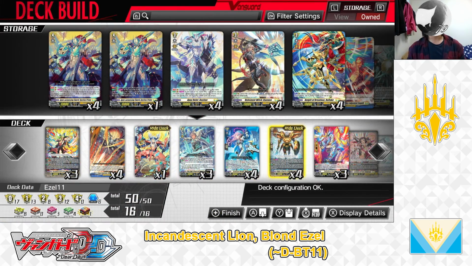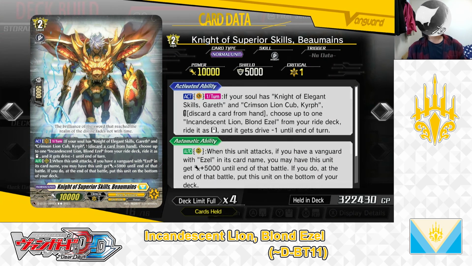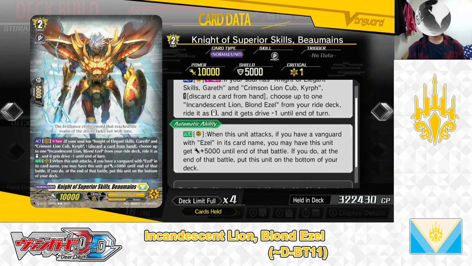Up next, the grade 2 Knight of Superior Skills Bowman. Skills. First skill, action as a Vanguard, once per turn. If your soul has a Knight of Elegant Skills Gareth and Crimson Lion Cup Criff, cost, discard a card from hand. If the cost is paid, choose up to 1 Incandescent Lion Blond Ezel from your Ride deck, ride it as stand, and it gets drive -1 until end of turn.